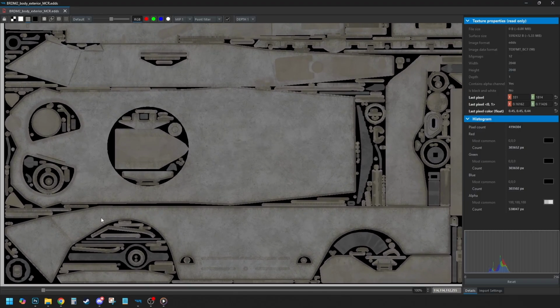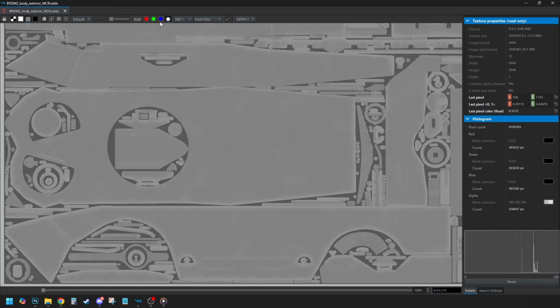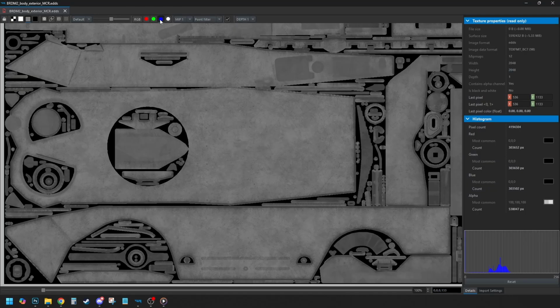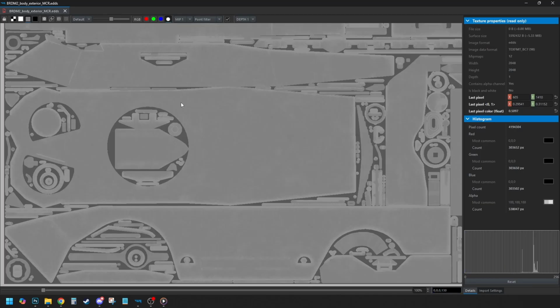Now, caveat for this texture, though, I am only going to grab 2 things. Normally, like I said, you grab 1. You grab the RGB. In this case, I would grab all 4. The red, the green, and the blue, and the white. But for this video, I'm only going to grab the blue because the blue looks to be a little bit darker, which means it provides more shadows. And then I'm going to also grab the white. This one should provide even more, but we'll see. But for now, let's go ahead and start it.